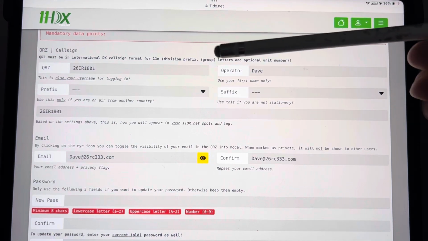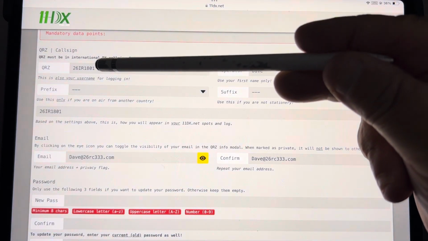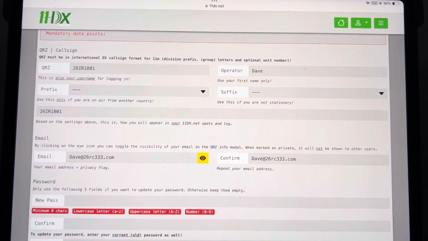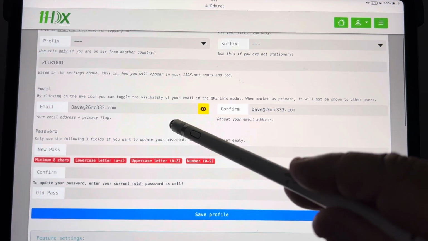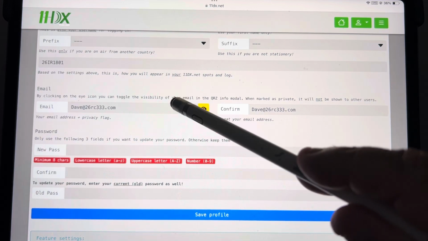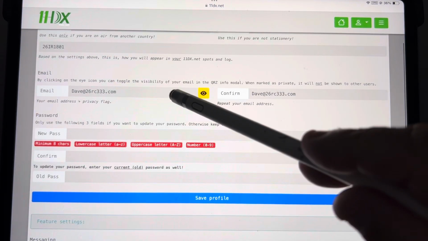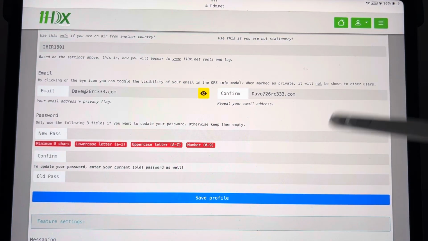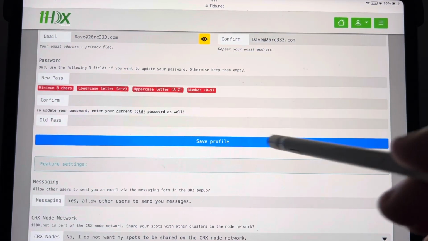Now, I'm currently logged in under my old international radio call sign. To change that, I just tap on that box, delete it, change it to my Romeo Golf, and I can then start doing all my Romeo Golf work. You won't need to touch anything else in this box until you get down here, and your email will be in there, I think, if I remember rightly, when you first do it, as well as the confirmation of your email. You can change that if you change your email or anything like that. The next 3 boxes are all to do with changing your password. If you change anything, you must save.